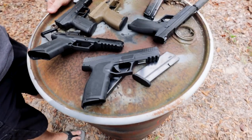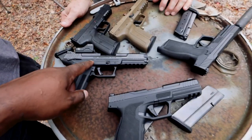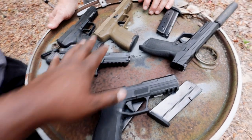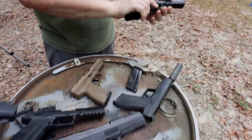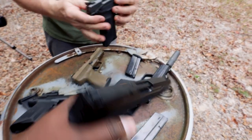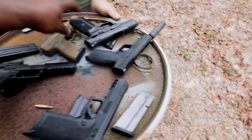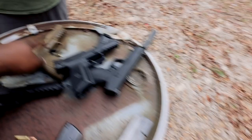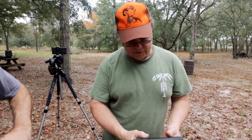I would say definitely the Glock is a good addition to this, but I think that there are people who like the aesthetics of how this looks better, and these are both in the affordable category, whereas this is not necessarily so affordable, but I love these for the nostalgia. You know what's another thing now looking at it that I really like about this? No safety. Oh yeah, and I really like the paddle thing. No safety on that, but definitely the Ruger has a safety on it right there. And the FN is very clean. There's no stuff sticking out the side.